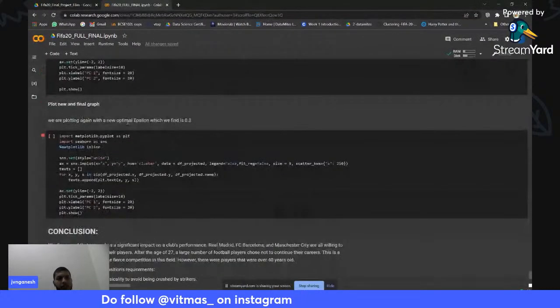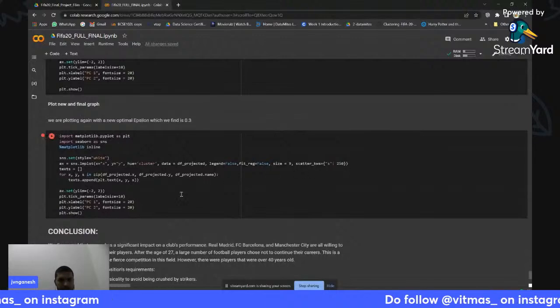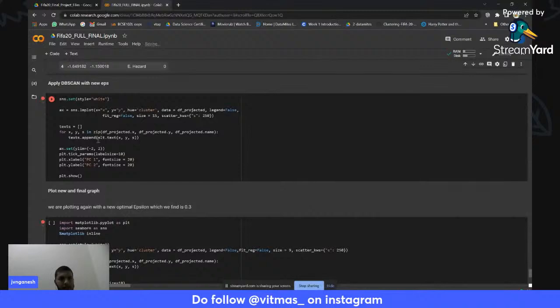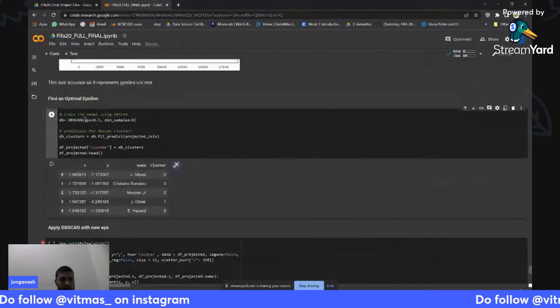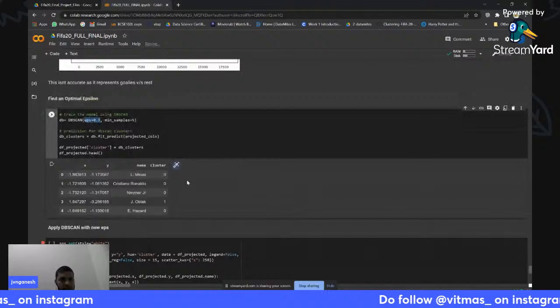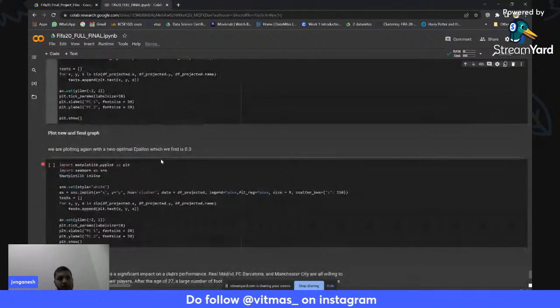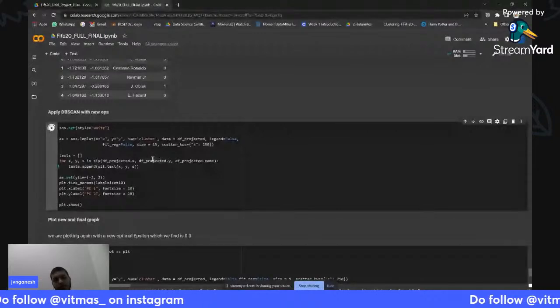We're plotting a new optimal epsilon with 0.3. The only difference here is we set EPS equal to 0.3. EPS stands for epsilon. So we are plotting a graph after that using epsilon, and get the output.